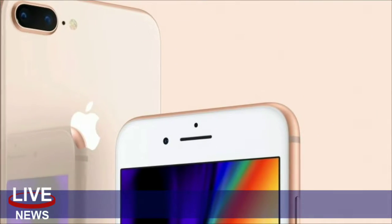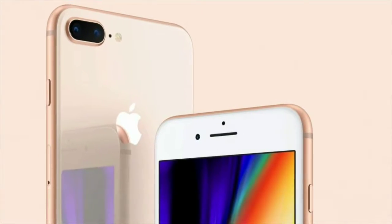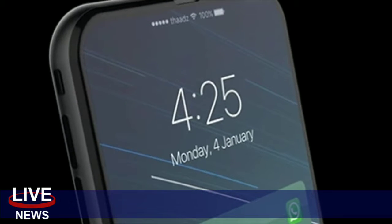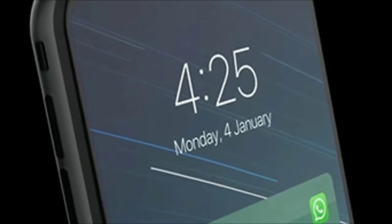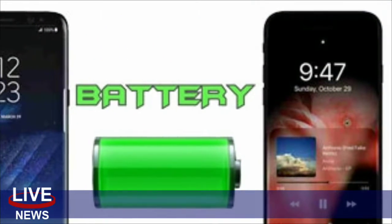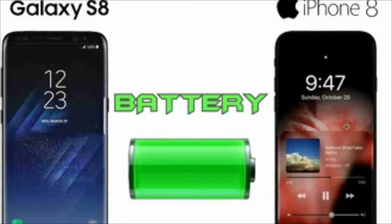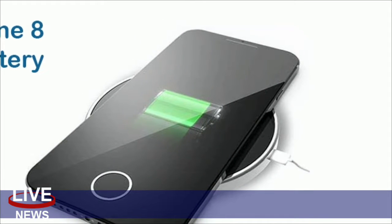Apple seems to have an iPhone 8 battery problem on its hands, and it's not clear yet whether it's occurring in just a handful of edge cases or in a larger batch of phones. Over the past week, reports have been coming out about iPhone 8s that have split apart either on arrival or after several days of use. What appears to be happening is that the battery inside the phone is swelling, bending the front of the phone and separating it from the body of the device.